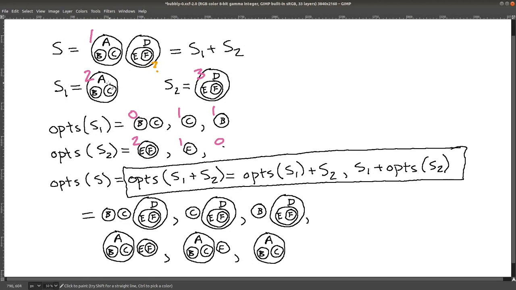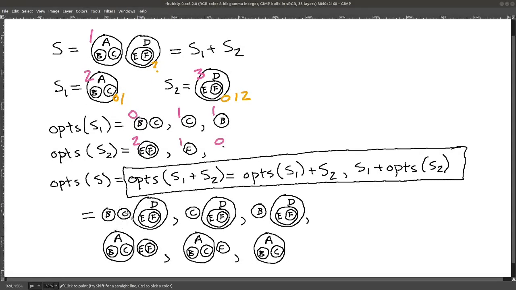So we have the orange numbers for S1 and S2. That's just the pink numbers for their options. So for S1, it's 0 and 1. And for S2, it's 0, 1, and 2. I'm going to leave the commas off from now on, just because we're going to be doing a lot of these. So the orange numbers for S are equal to the pink numbers for each of the options. So what are each of these options? Well, this first one is a combined state.